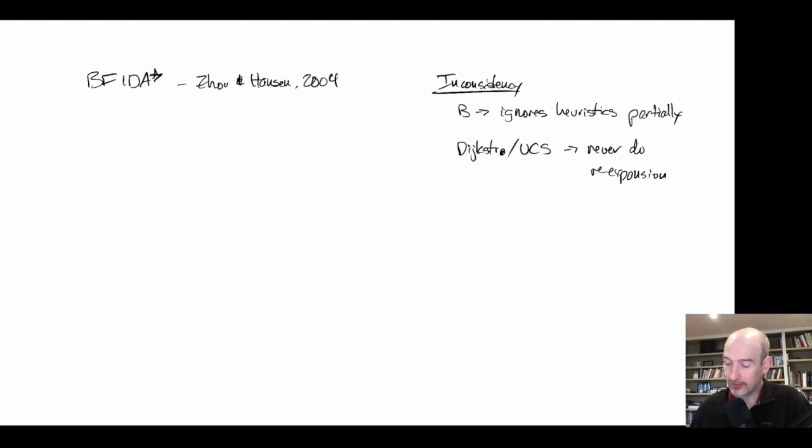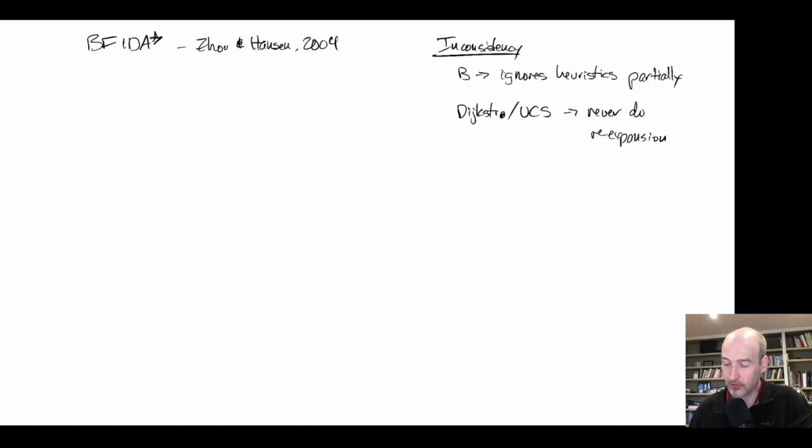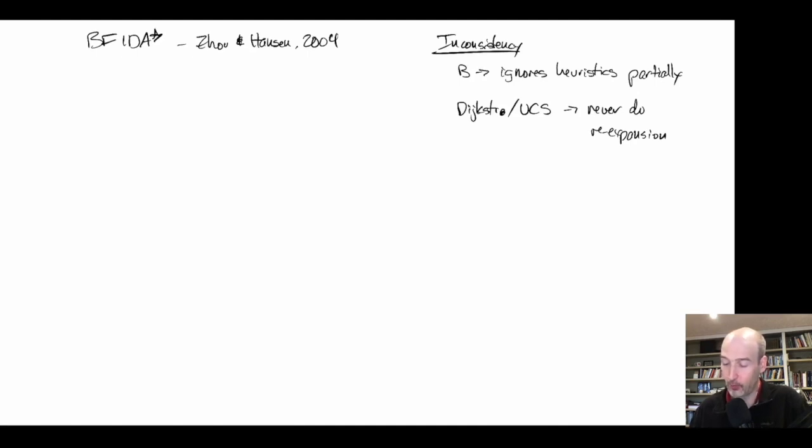That seems really good, except that maybe the heuristic is really informative, right? We want to use the information from our heuristic, maybe because it's informative in many places in the state space. So we have this tension: I want to use the heuristic because it's informative, but Dijkstra's algorithm is able to avoid the re-expansion problem. That brings us to this algorithm, BFIDA star, and it's a general principle, a very interesting principle that has to do with the question of how do I guide my search?